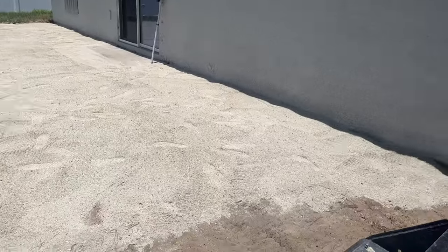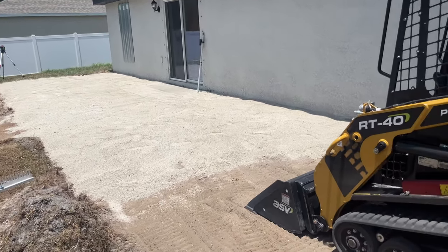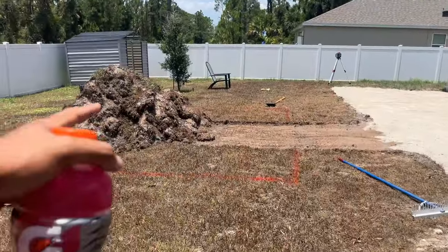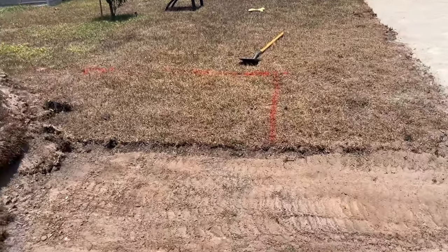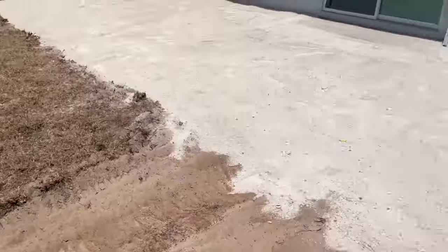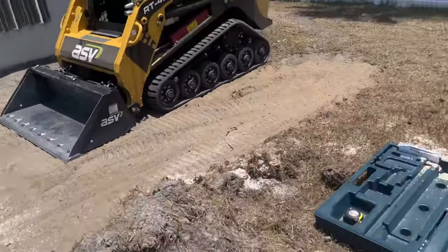So got that, put the laser on it. It all looks good. It's hard to tell right now because we're not compacting it today. So just leaving it a little high is what you have to do. So we have this section right here that I still have to put sand in, and then also this area. So once he comes back with that 5 yards, I will start loading up the dump truck after he dumps it with this stuff. So then I can scalp the rest of this out, and then we can fill the rest in. It's gonna be close, but I think the 5 yards will do it.